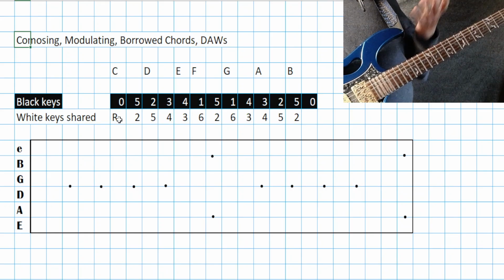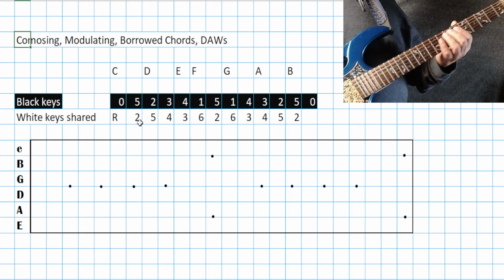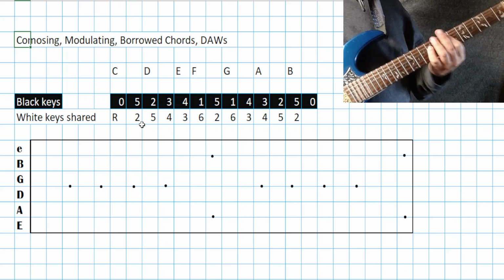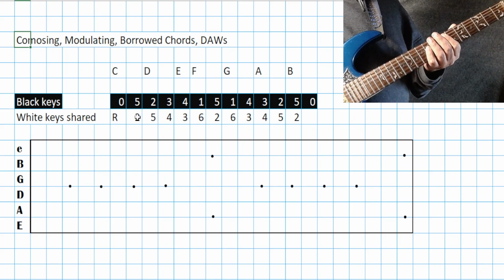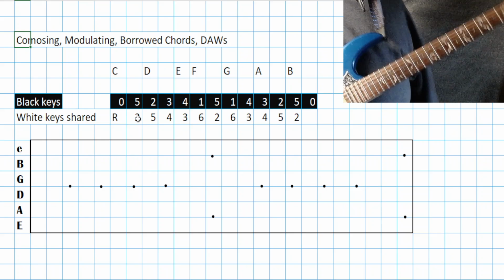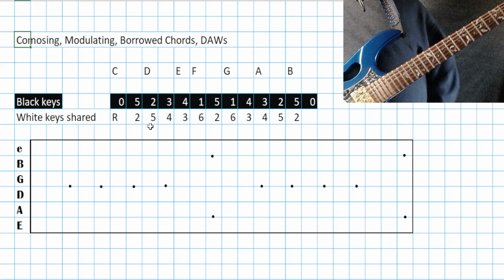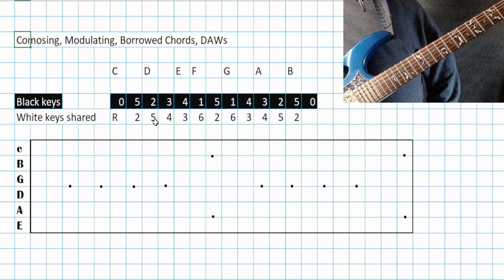So this was easy to remember for me: it's a 2, and right after, surrounding the root, you've got your 2s, and that makes sense. You move a scale a half step, it's almost going to sound like a mistake. So that's why it's only sharing 2 notes. Kind of makes sense there. But it is doable. So then you count backwards from 5. So you've got 2, 5, 4, 3.